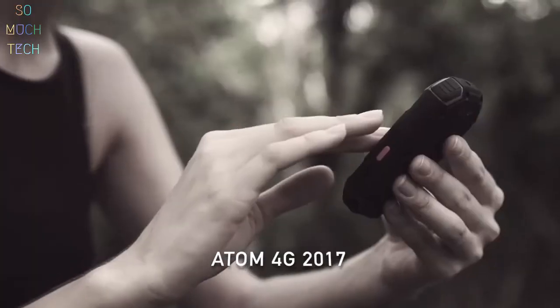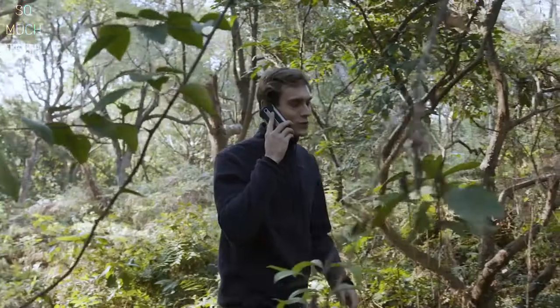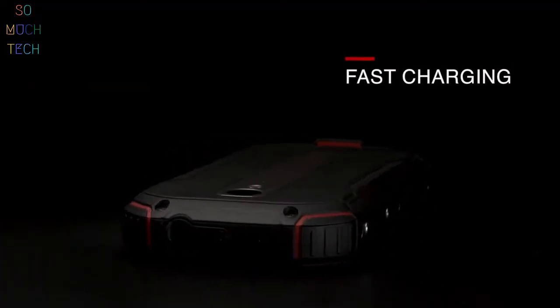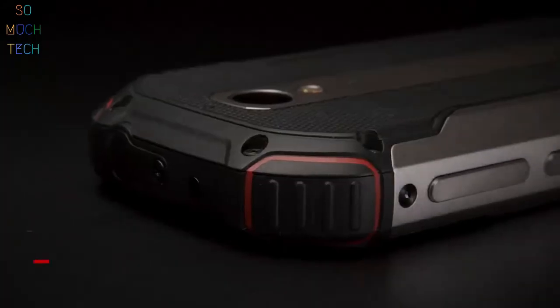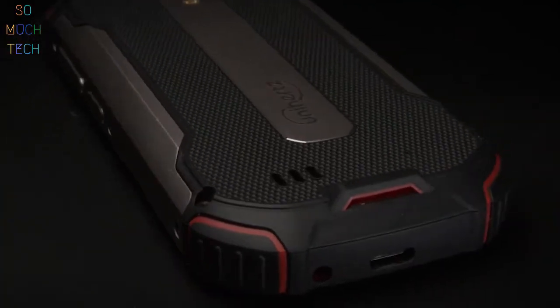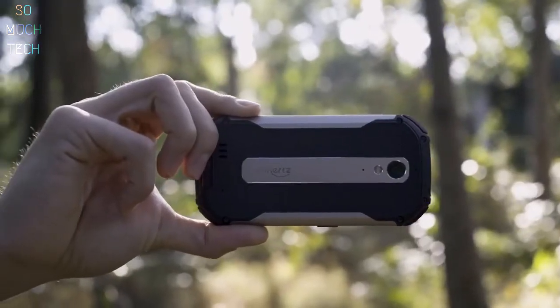We did not let down our backers, and since then have received a lot of positive feedback and new inspirations from our users. We listened carefully, and now we are back with upgraded performance and features. The Atom XL is a solid and powerful phone in a handy size with military-grade protection.